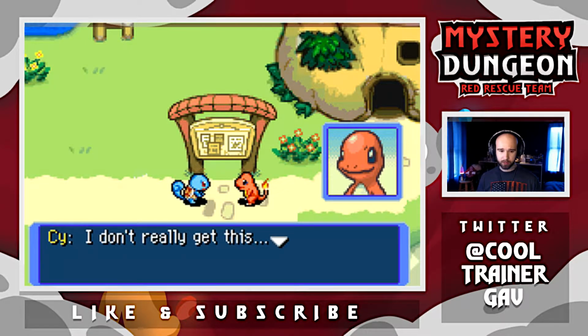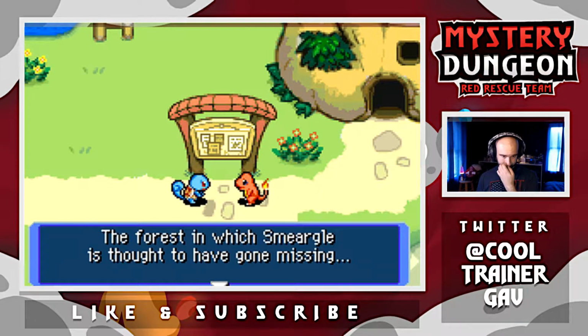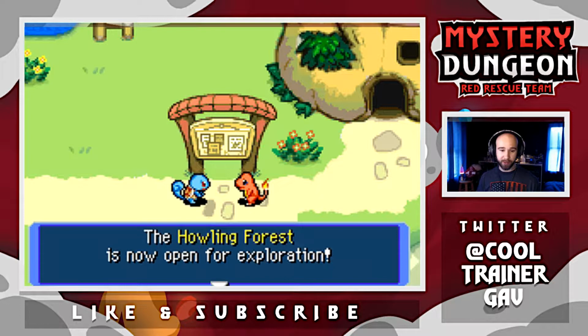You ran away because you didn't want to become an adult? What's that about? I don't really get this, but let's go rescue the Smeargle anyway. The forest in which Smeargle is thought to have gone missing, the Howling Forest, is now open for exploration.